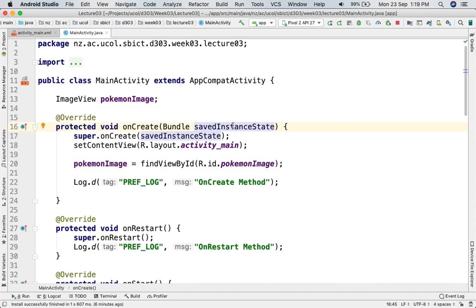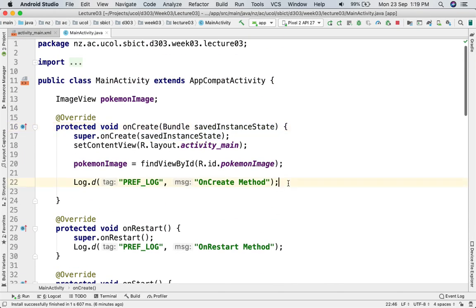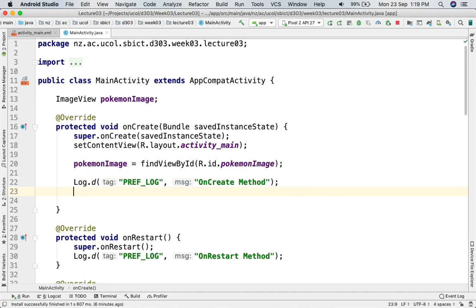The point is how. What should we do in that resume, or maybe instead of having the resume, because we are creating it, the onCreate method is being called, so using that state we can do the things inside this onCreate method, because we need to change that default image which is already there inside the image view. What should we do? How can we find out which specific radio button is checked? Call the radio button click event from inside the onCreate.